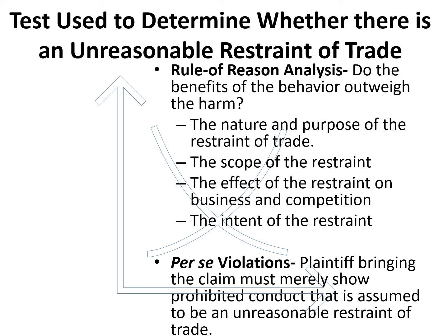Did you catch that? So if you go through the analysis, we've got our 5 vendors who are acting in contract, combination, or conspiracy. What's their restraint of trade? They have agreed to keep their t-shirt prices at $20 no matter what. And we are assuming they're going to do this at every place that they sell, right? So it is interstate. And we're looking at our rule of reason analysis, trying to decide, is this $20 price fix reasonable or not? The nature and purpose of their restraint clearly is to keep their profits high.